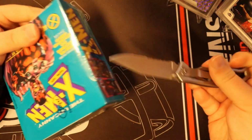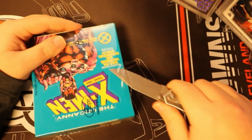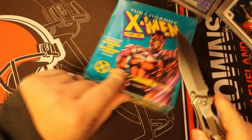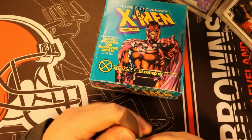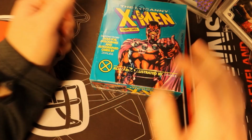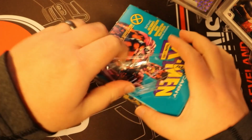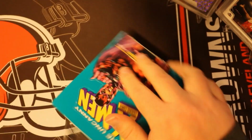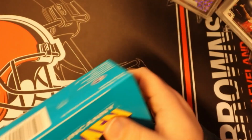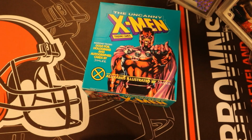These cards, from what I have seen, usually come out in pretty good shape. As always, centering is the big issue. And if you see, there are two versions of this box. There's this teal one, and then there is a purple one with Wolverine on the top. They are identical. There's no difference between the two other than the box artwork. I bought this particular box back in the spring for about 60 or 65 bucks. That's what they were going for.